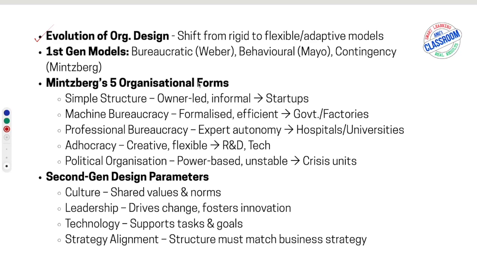Okay, so those were the three generations of organizational design. Now we also need to know three major perspectives of organization design that are considered universal. These are the classic models, or the first generation models, of organization design, and this is something that every one of us as managerial students, especially in the HR specialization, has to know about.